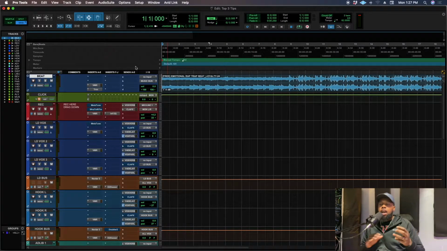So if I consolidate all of my files and send stems, none of these plugins are going to affect what's going on. So they might send it to a mixing engineer that would do something different to the beat than I did. So I like to give them the file as raw as possible. So I like to use the trim plugin, but as you'll see, I have a VMR before the trim plugin, and I'm going to tell you why.